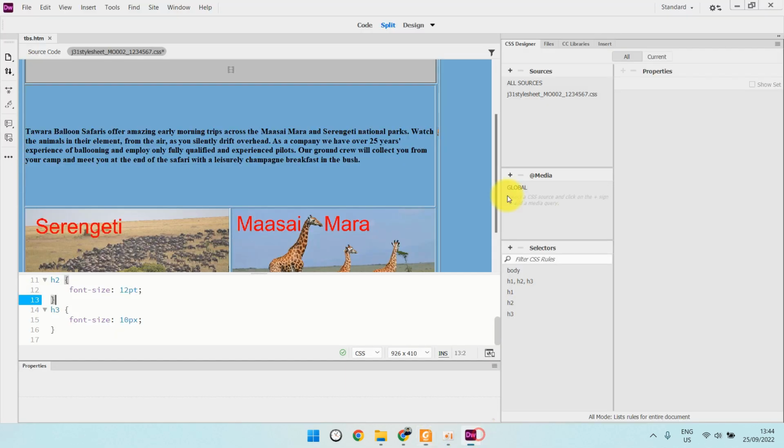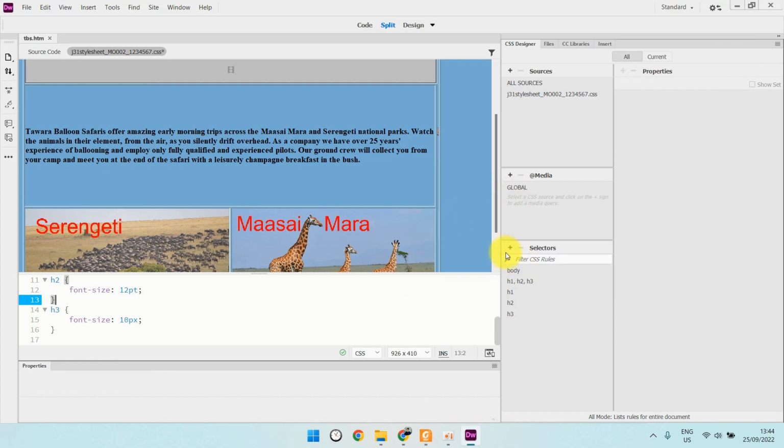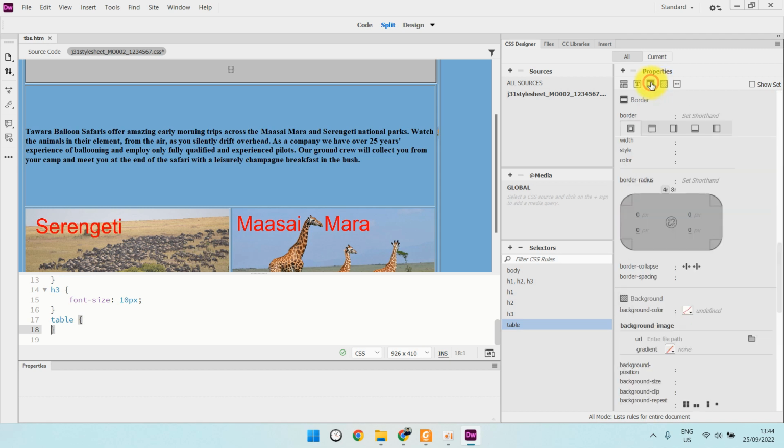So how? Go to here. I'm talking about this one, right? Margin. Okay, table margin. So we select table, and then table. And then this one, and then go to the layout, or background, border. So it's border, and the margin.